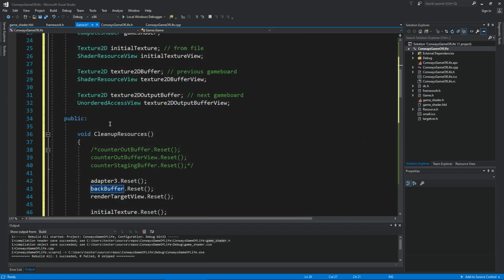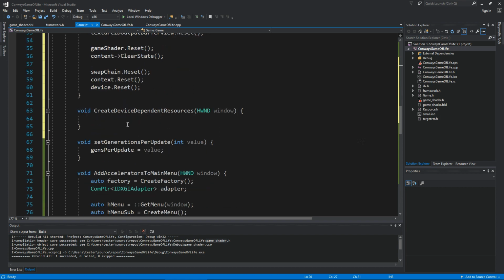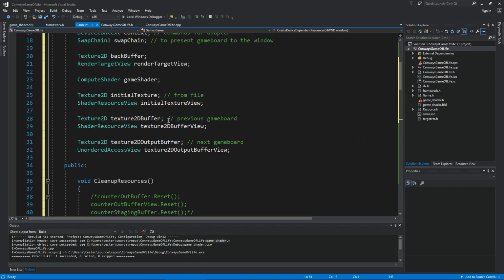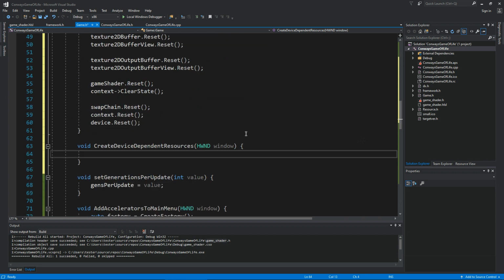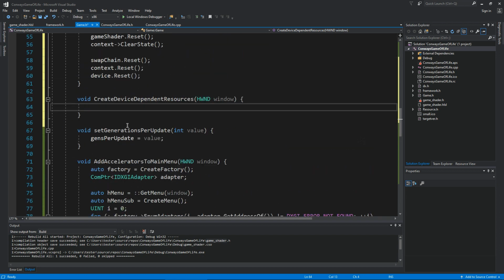Now let's use these methods inside create device dependent resources. Here we need to initialize all these objects, and first of all I will initialize the device.